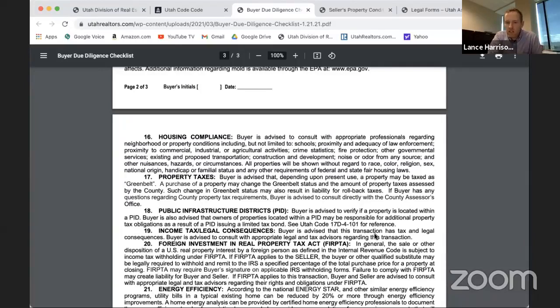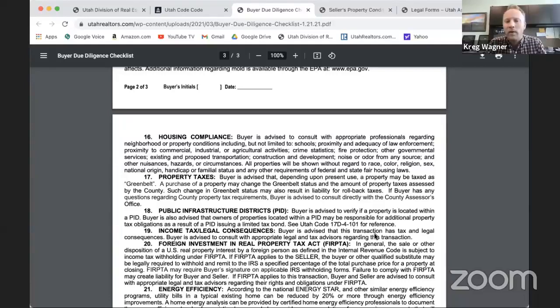Buyer is advised to verify if a property is located within a PID or a public infrastructure district. Buyer is also advised that owners of properties located within a PID may be responsible for additional property tax obligations as a result of a PID issuing a limited tax bond. And then there's that citation that we can talk about a little bit.